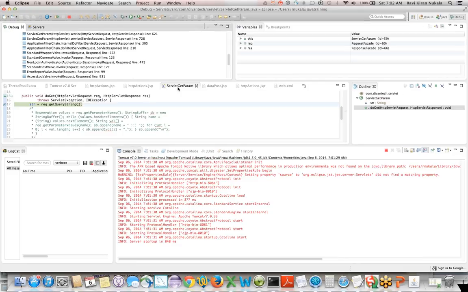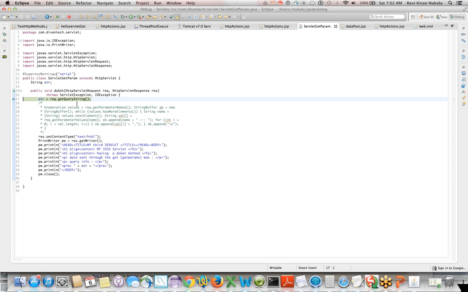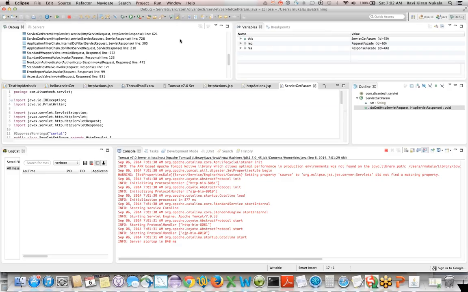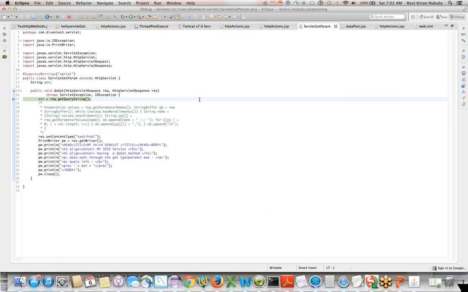So previously, why it could not identify is because we used to have lowercase servlet get parameter, and now I renamed it. I renamed it, but that recompiled version did not go in. That's why it says class not found. That's why you got to read the errors very carefully. You will know the answer there itself from the error.